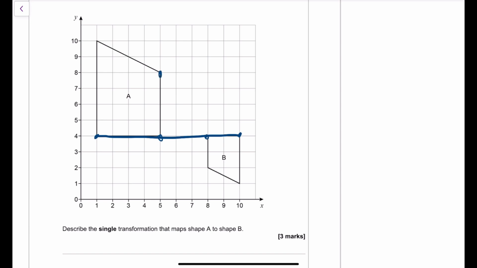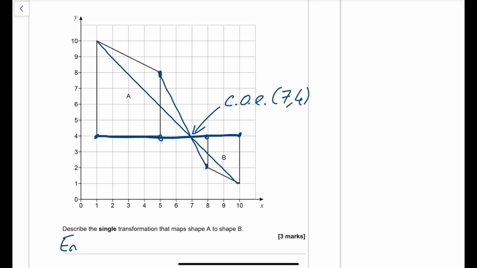That's not been much help to us. And this corner goes to this corner. So if we link those up with a straight edge, if we had a straight edge, I have a birthday card here, and we use this birthday card, hopefully it doesn't. Okay, I'm going to guess that's where my centre of enlargement is, but I'm going to do one more. So this, the really pointy point, it comes from here, and you can see it goes through the same place. So there's my centre of enlargement, and what was that point? It was 7, 4. Now, it's an enlargement.